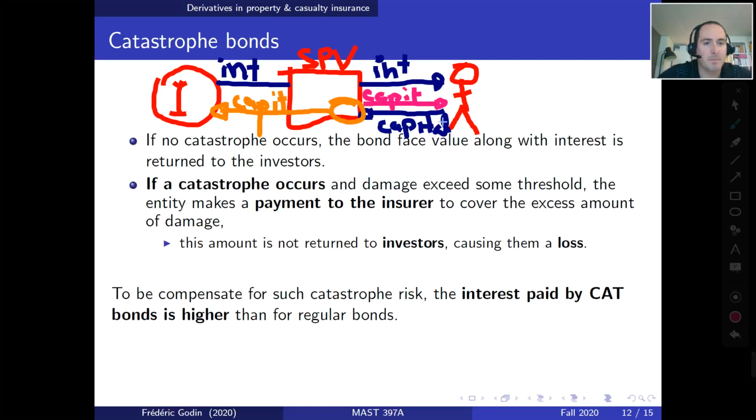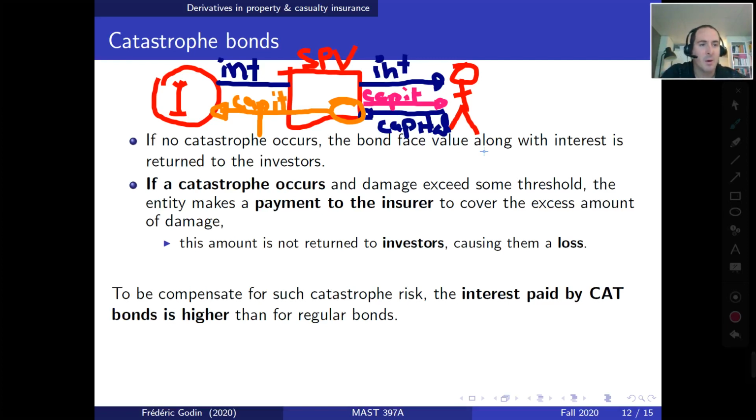The reason is simple. Because they incur more risk, the interest rate payments associated with these bonds are much higher than for regular bonds. Okay, so investors in that case bear higher risk, so they have to be compensated for that, and this is through higher interest payments. Okay, so if there's a catastrophic event, investors will lose money, but if there are no catastrophic events, investors won't lose money, and not only that, they'll make much higher profits through much higher interest rate payments than if they invested in regular bonds.